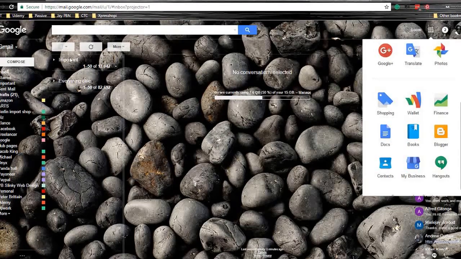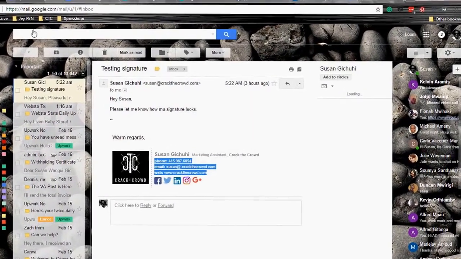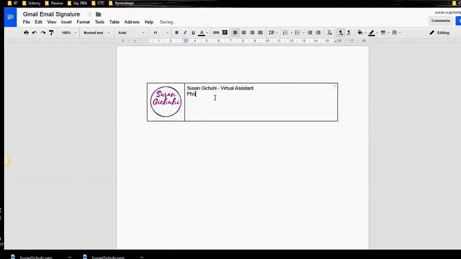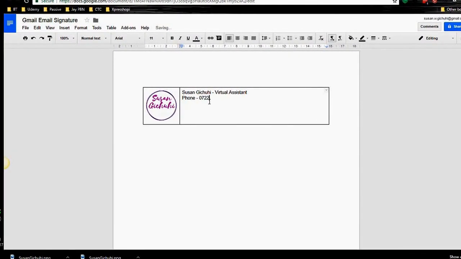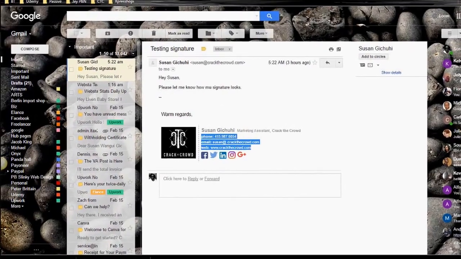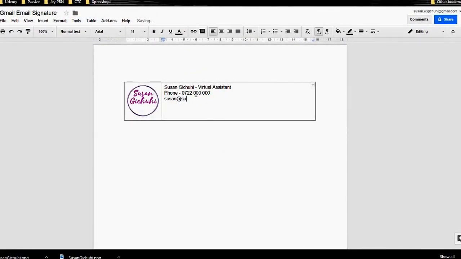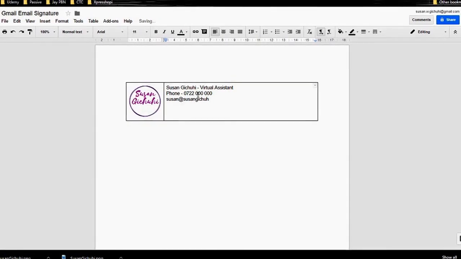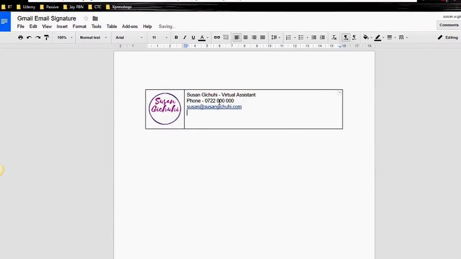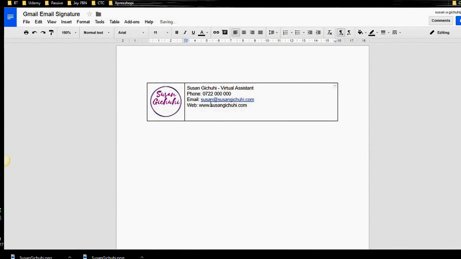The other thing we'll want to put in, let me go back to the email that I created earlier that I promised you I would recreate. Then you can put in your phone number, put in your email, put in your website address. Then it's always nice to make sure that you're using the same kind of formatting so that it looks neat and beautiful.